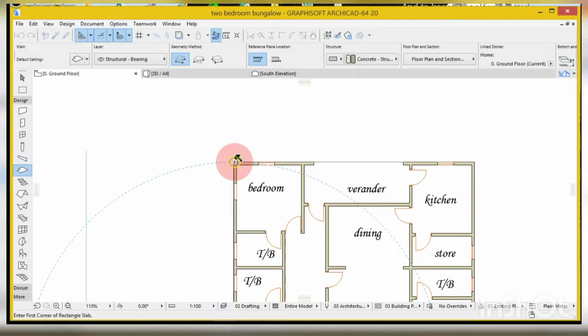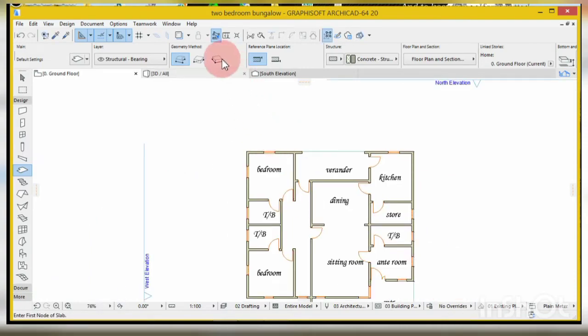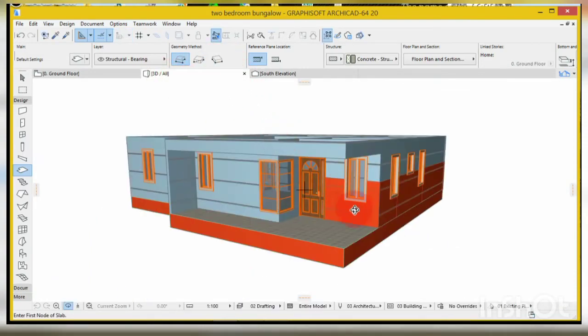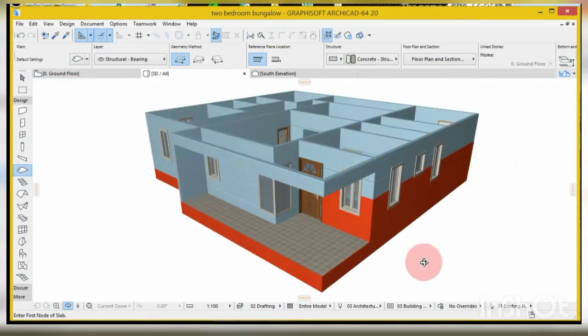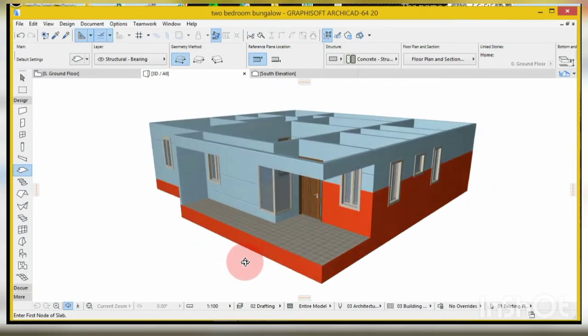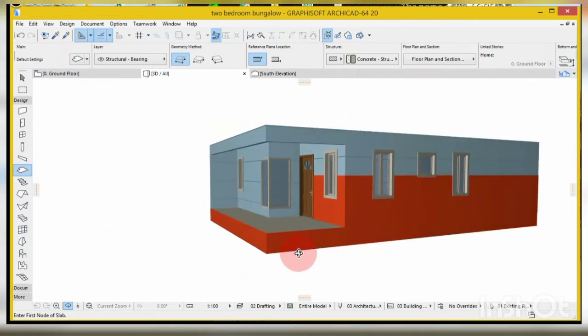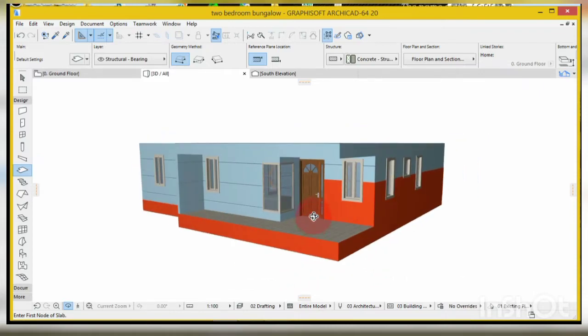Close it back. So as it is, you can go to your 3D and see how it looks. You can see what you have here. So at least it now has a floor whereby you can put your staircase to climb this.